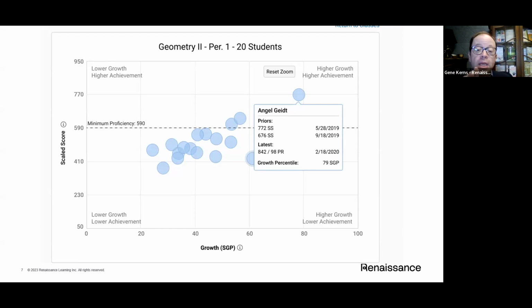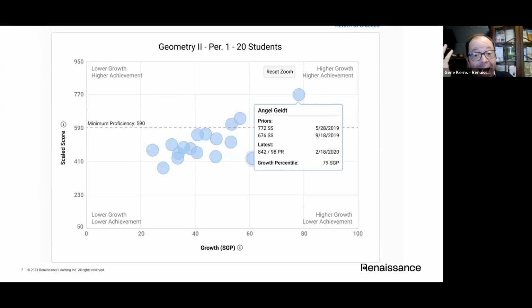At the point that you begin taking those end of year tests, it will transition to a student growth percentile for the entire school year. What the system does by default is always show you the most recent time period. So once you get into the spring, it's going to show you the whole year by default. If you're only in the winter, it's going to show you the latest time period, which is fall to winter. It defaults to show you the most current view, but all of these things are archived and saved.